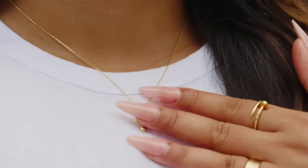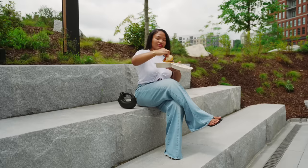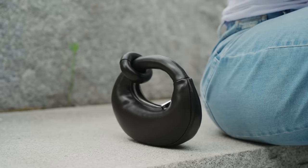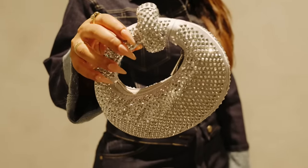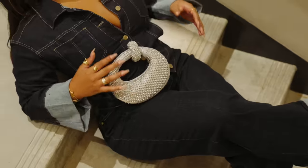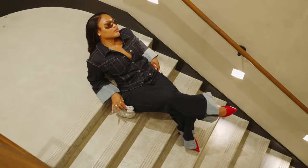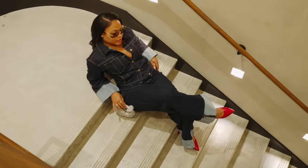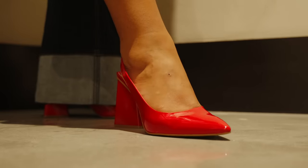I've really been into dainty necklaces so I had to get this cross pendant sterling silver necklace — it's the perfect touch to an outfit. The Wit & Wisdom Crop Denim Jacket also has matching pants and y'all know I love me a matching set. It's already put together, you didn't have to think twice about it and you look so freaking good. I paired this outfit with the BCBG Generation Pointed Toe Slingback Pumps for a pop of color — the perfect touch to the outfit.